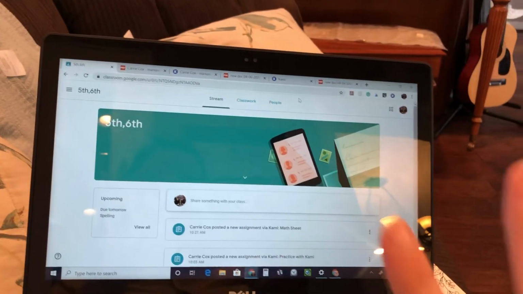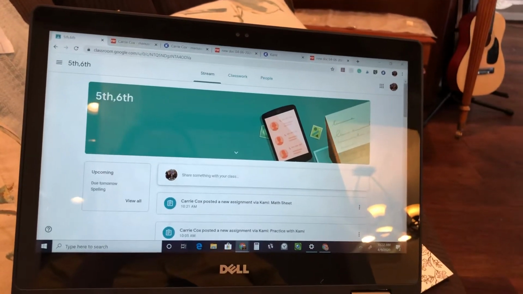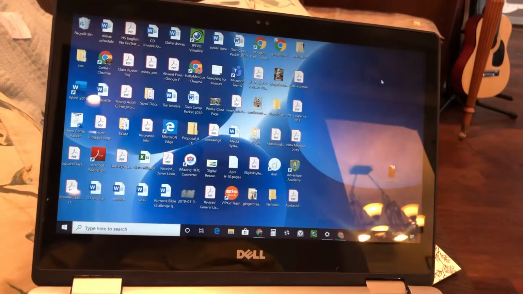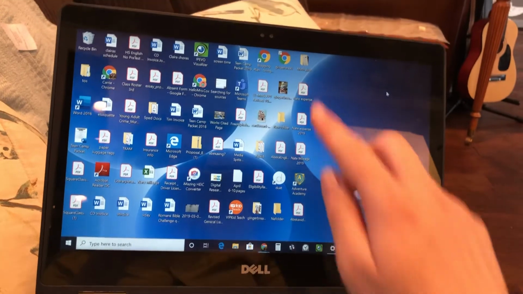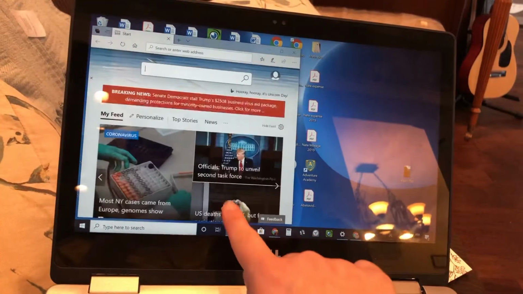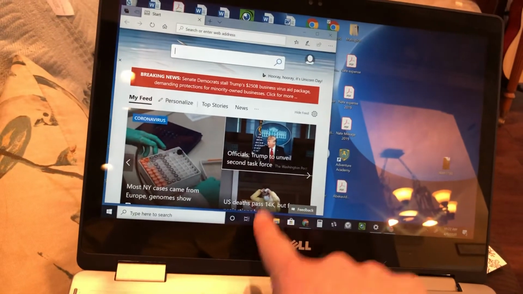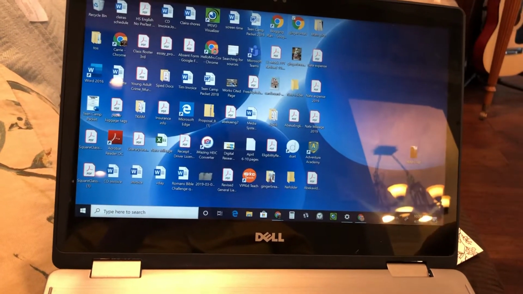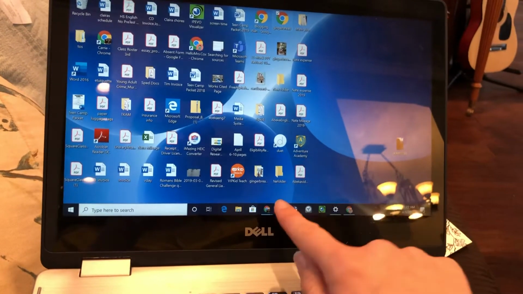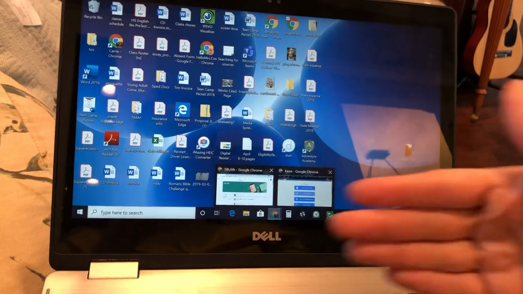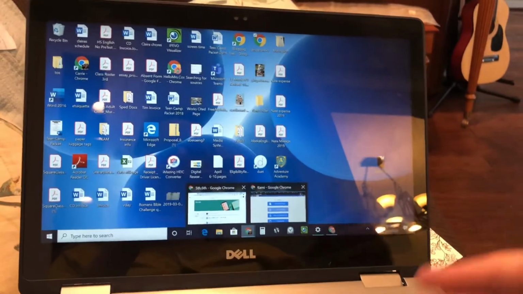Okay, two things that you need to know first. Number one, you need to be operating in Google Chrome. So Google Chrome is a web browser. Some people use Internet Explorer, which is the E. Some people use Safari if you're on an iPhone or an iPad or something. But you can get this, which is the Google Chrome web browser, and you need to get that.